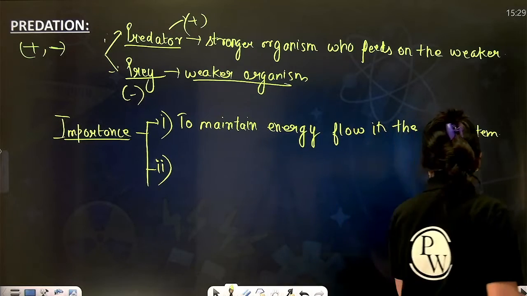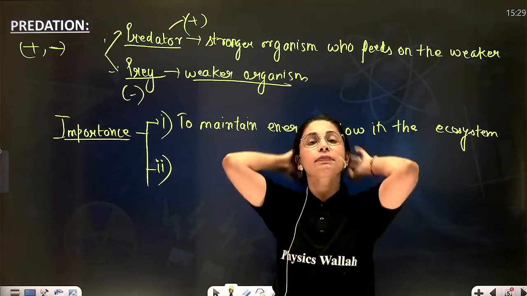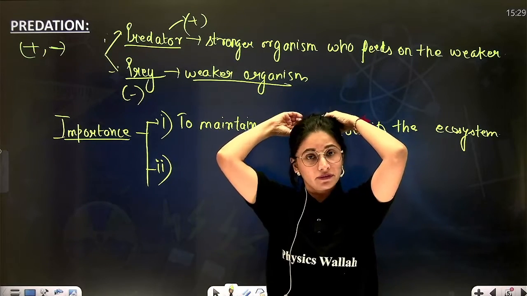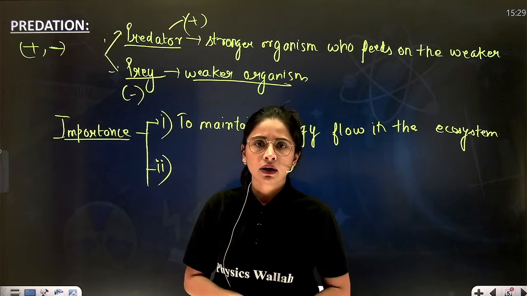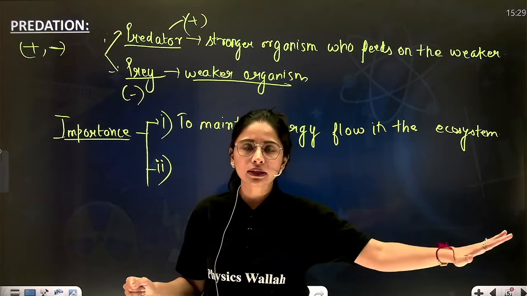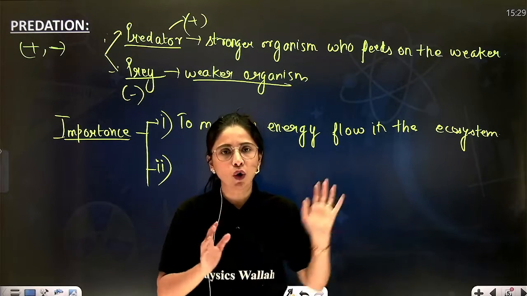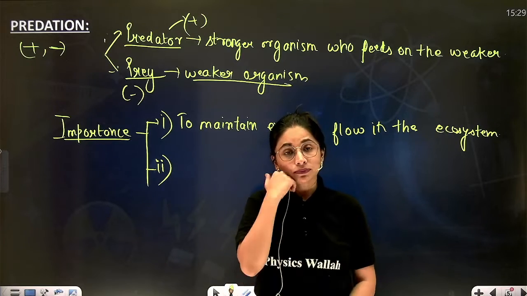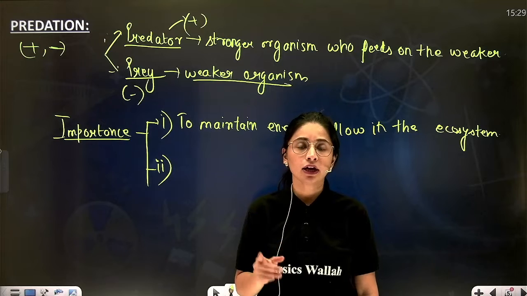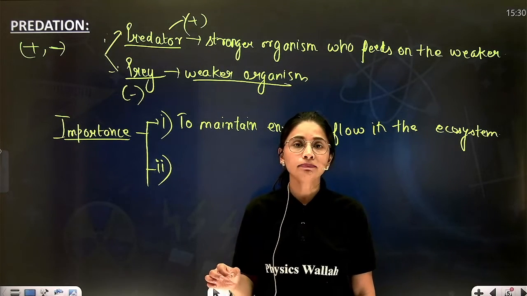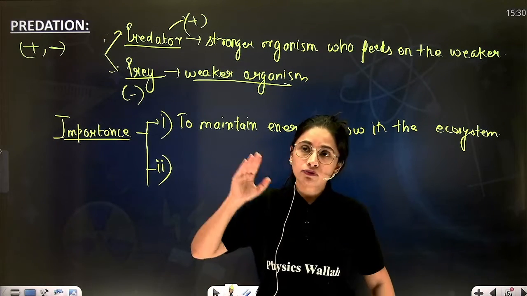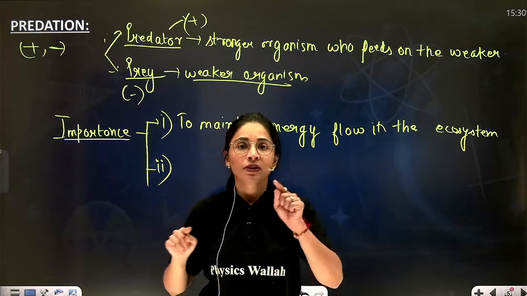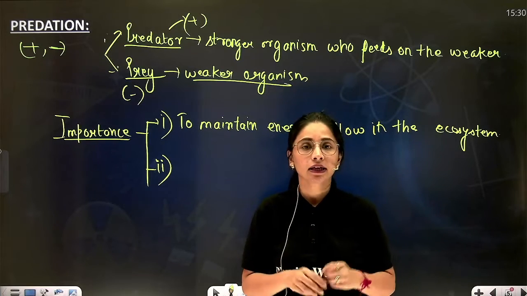Chalo. Now moving towards the second importance of predation. What is the next importance of predation, beta? The next importance of predation is it maintains the population, it maintains the species diversity. Imagine, beta, if this concept of predation is not there, if suppose carnivores are not existing in nature, then the herbivore population will explode. They are going to consume all the trees, and a time will come when all the trees are over, all the producers are over, and then herbivores will start fighting for such limited resources among themselves only.